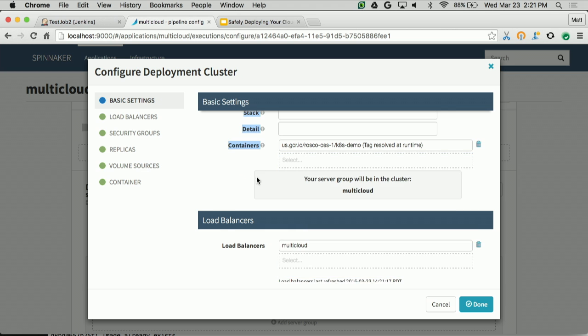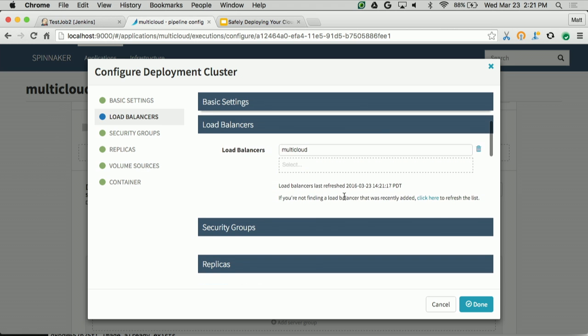Okay? You can associate it with load balancers. Now, all of these constructs map to the proper Kubernetes construct. So load balancers map to services. The server groups, we explained on GCE, these are managed instance groups. On AWS, these are auto-scaling groups. On Kubernetes, these are replication controllers.